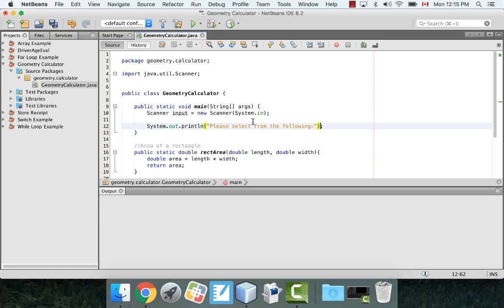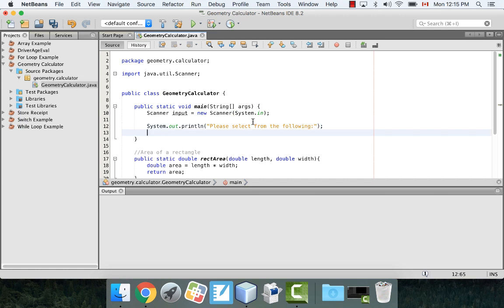And then I'm going to put println, 1 is for a rectangle. And then backslash n means enter, new line, right? 2 for, what was it, triangle. And then backslash n, 3 for circle.